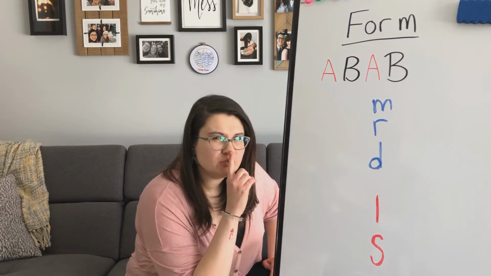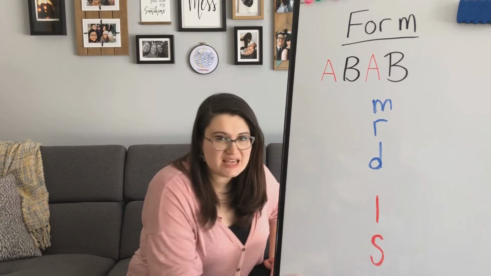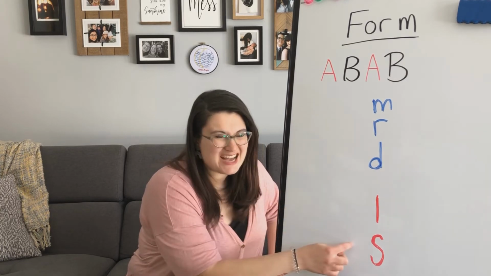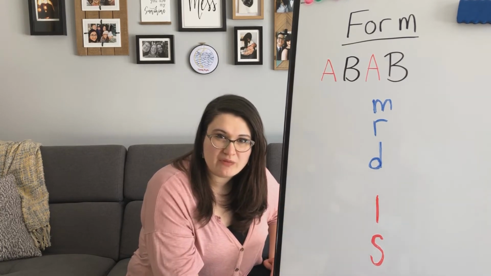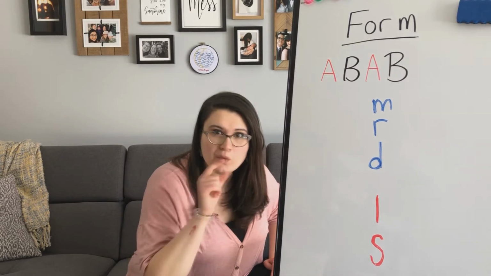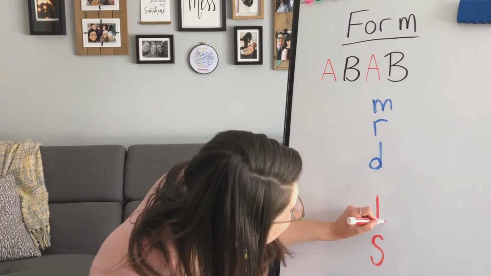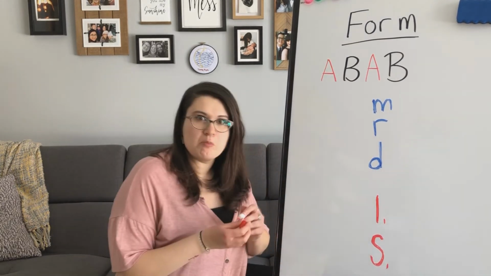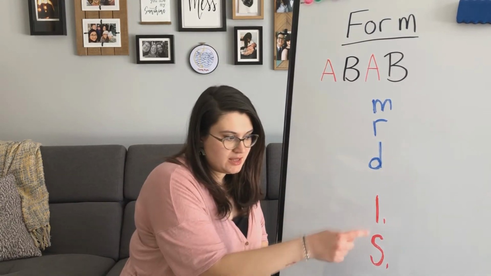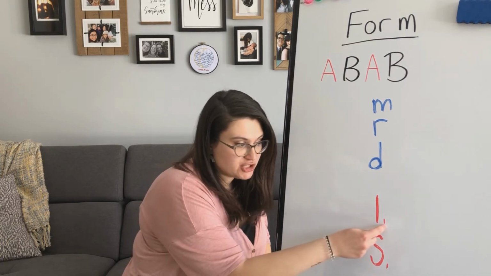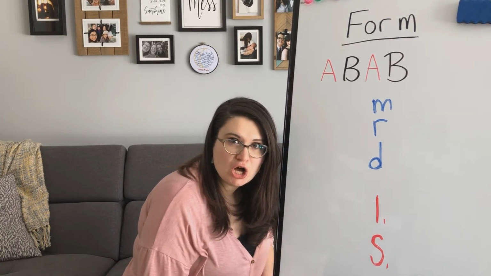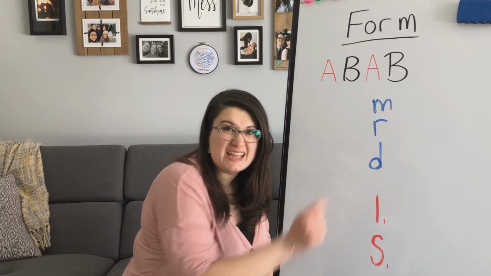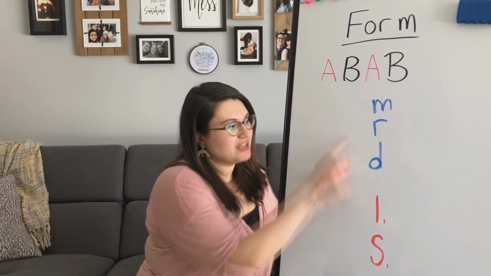So what could we do? Is there some way that we can tell our brain that it's underneath the do when we're writing it? There is. We're going to add a tiny little dash down at the bottom of the la and the bottom of the so to show us, oh, it's the low one. It's underneath our do. So let's see if we can match these colors.